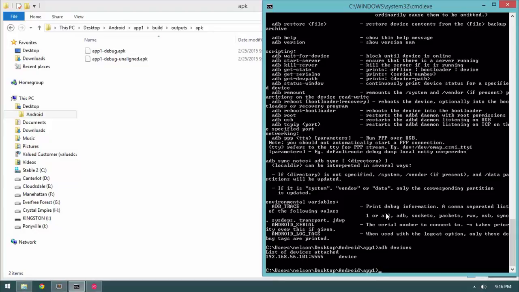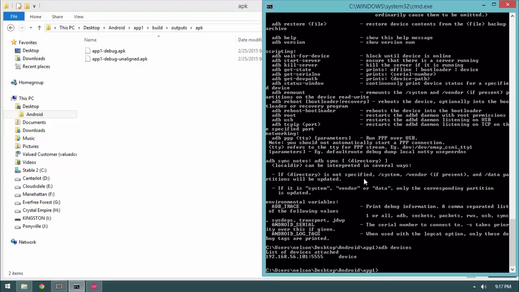And this will show physical devices too. So you see that we have a device right here, and it's identified by its IP address, which is on a local network local to my computer, because it's running through VirtualBox. So if you had a physical device, you would see that here. If you had an emulated device, you'd see that there too. It's important to understand this, though, because with ADB, any command that you have has to specify the device unless there's only one device listed. So that's important.